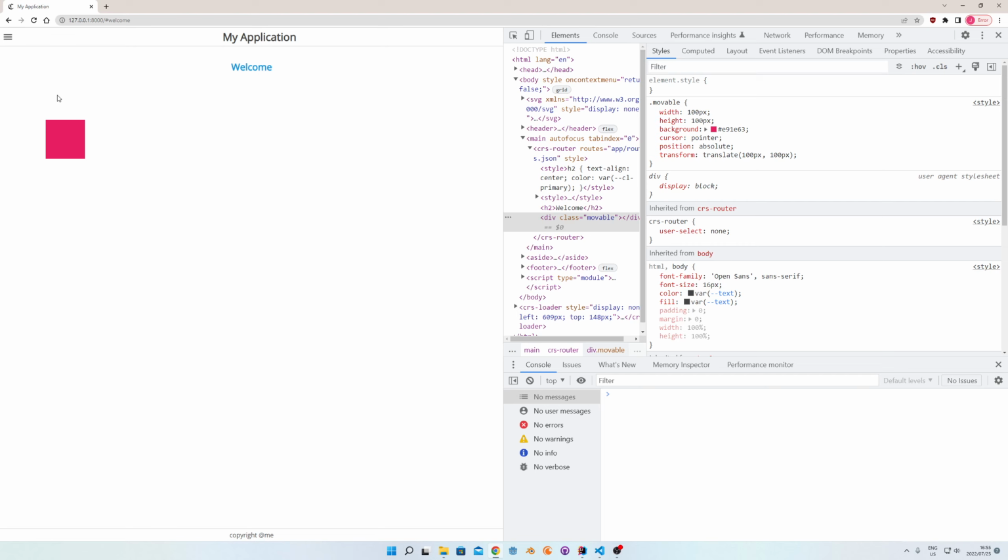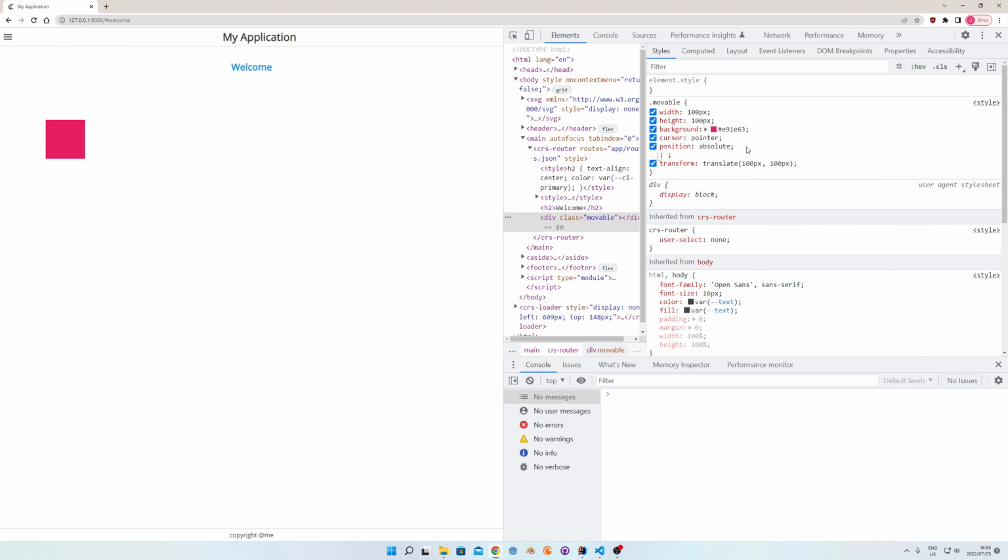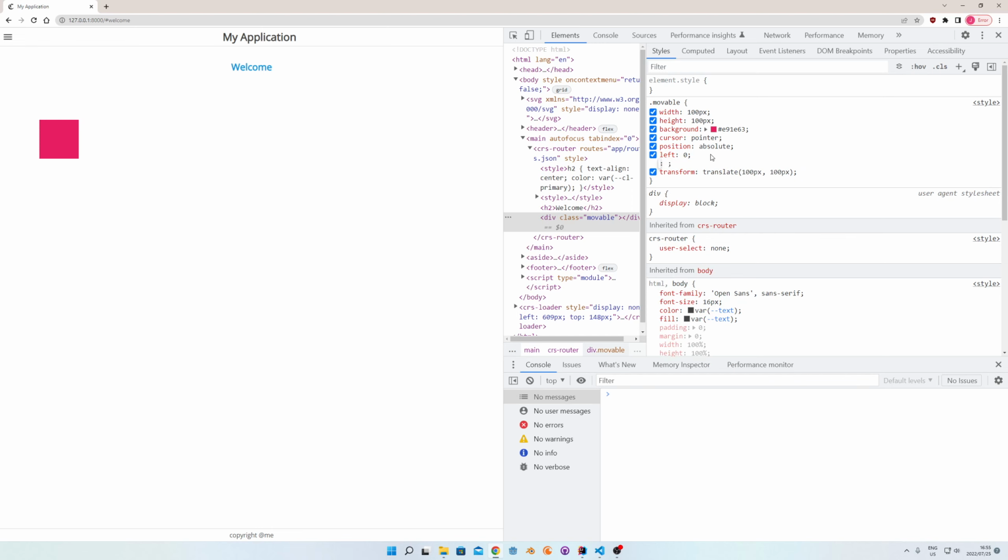But in the examples that we're going to be following later on in other videos, we will actually want to follow the mouse pointer, and so it's important for us to reset the top and the left to 0 and 0, so that our position here is absolutely 100 pixels from the top and 100 pixels from the left, based on the left and the top of the container that it is in, not what the original location was. So it's a bit of a caveat. It's important to just note that.